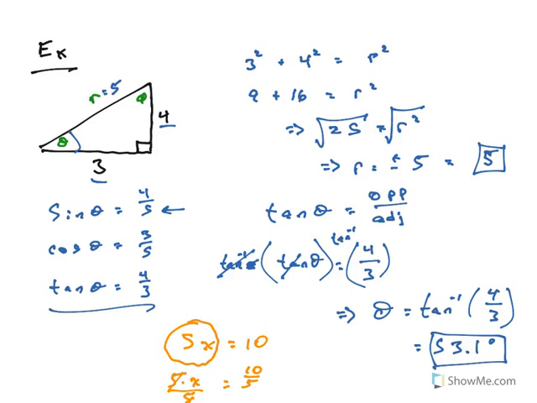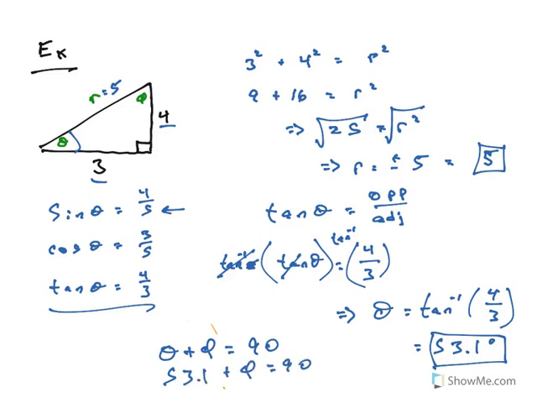Well, now I've got one of my angles. All I have left is one more angle, phi. That's the only thing I need left. So how do I get it? Now I use my relationship about the angles. I know that theta plus phi should add up to 90 degrees. Well, theta is already 53.1, plus phi, the thing I'm looking for, is 90. So all I have to do is take 90, subtract off the 53.1, and I get 36.9 basically as my phi.